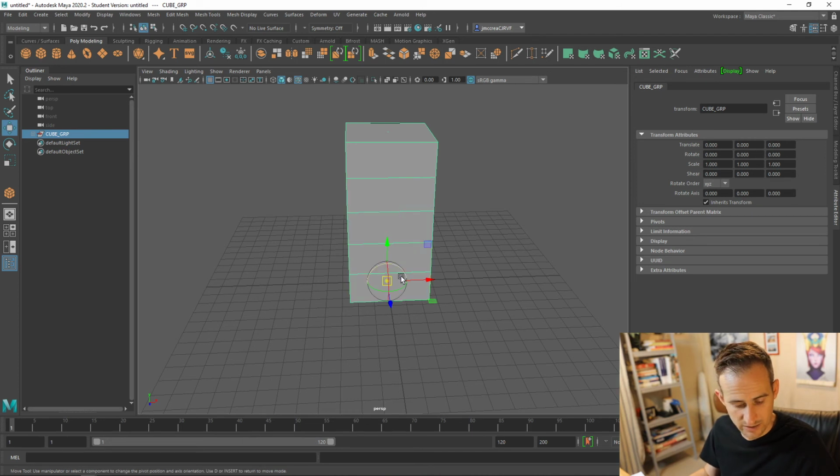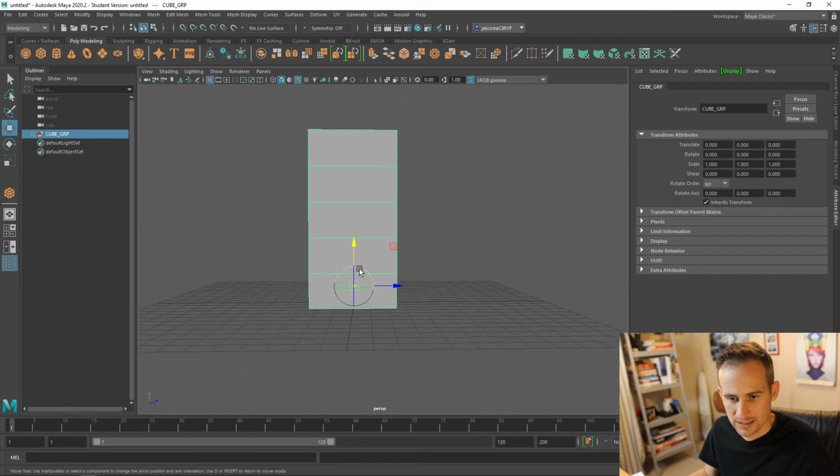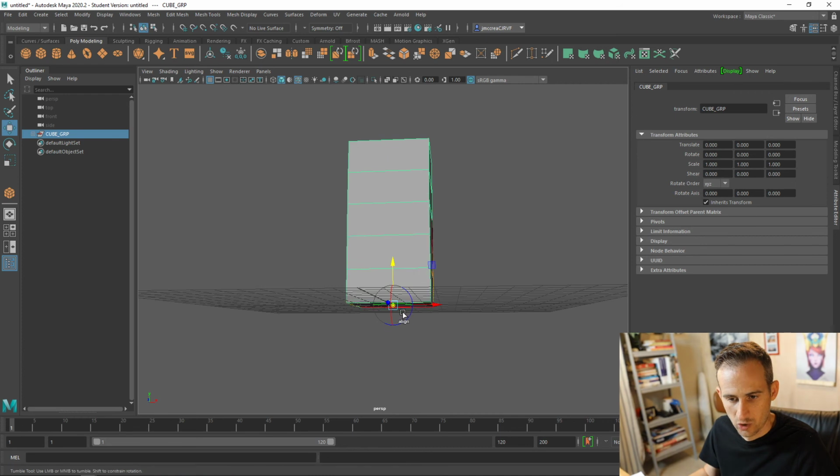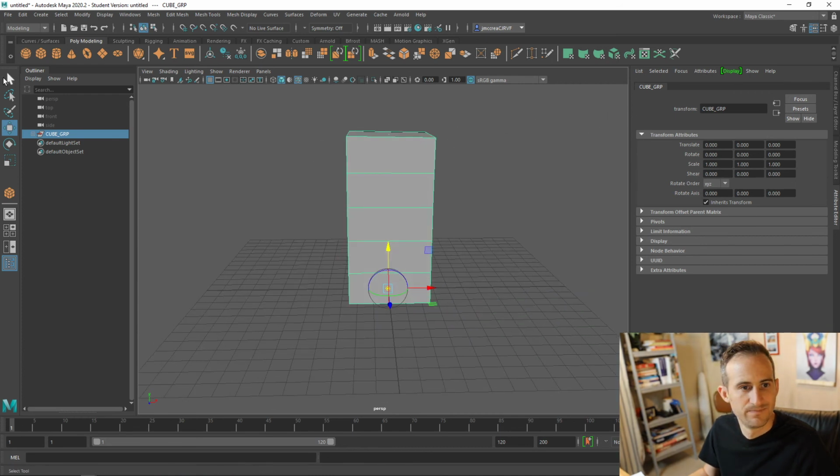And then the other shortcut that we went over is hold down V when you're in this mode. It'll activate snap to points. But then another one is X, and that'll snap to grid. If you hold those shortcuts down, you'll see that you can snap that right to the home grid there, right on the bottom.